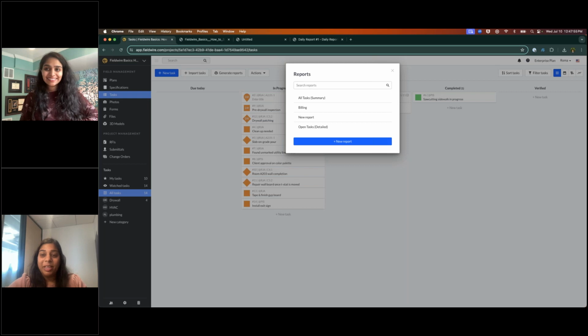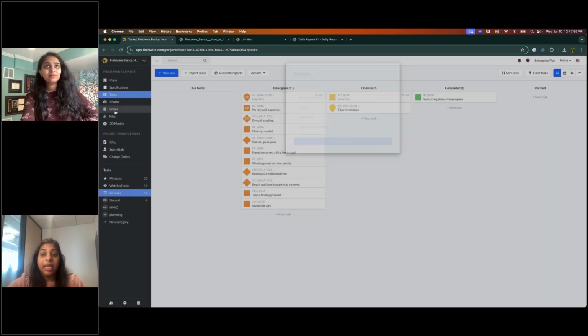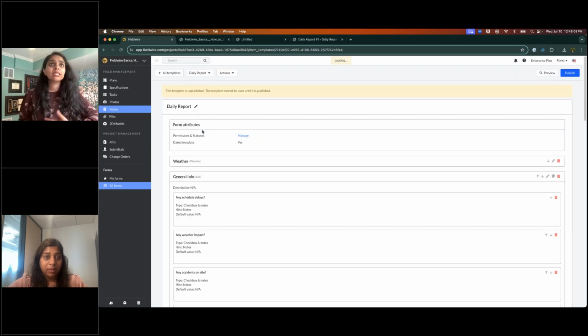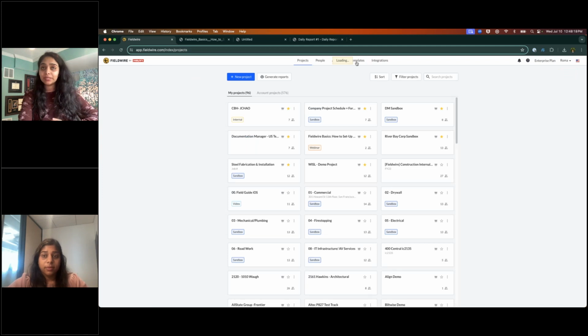Awesome, thank you. Going back to forms again, how can I replicate form templates to other projects? That is a great question. So if I go to my manage templates, I can go to this actions button and hit publish to account. What this does is it saves this form on my account level. I can see it here in my templates.